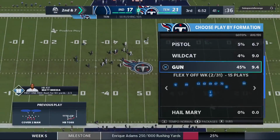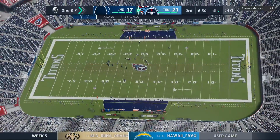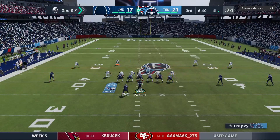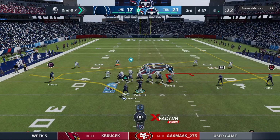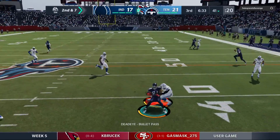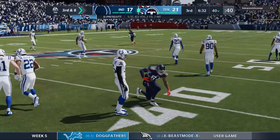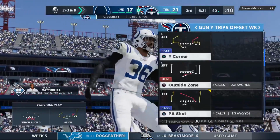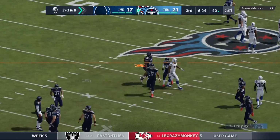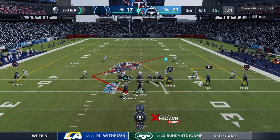A gain of 3, second down. He was hoping to get to the edge, but they did a really nice job of forcing him back inside. That's excellent fundamental defensive football. Don't let them outside where they can really shred your defense. From the 41, Prescott. They'll find Everett there, complete. And he'll be brought down, losing yardage back at the 40. Now they're staring at a 3rd and 8. That last play, backwards a yard. The last completion actually lost a yard, so now they'll need to convert on 3rd down.